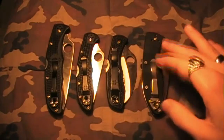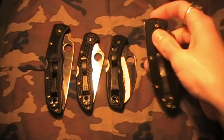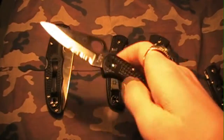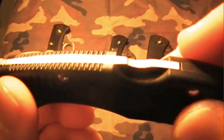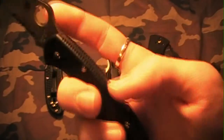So if you like the Spyderco design, give or take, and you want maybe a liner lock, it's more what you're familiar with, then go with the Tenacious. And as I was saying earlier, also a characteristic of Spydercos, most of them are lockbacks. The little detent here, the little Boyd dent, as they call it, it just kind of offers a little bit because you can easily find it and your thumb digs into it and it's just easy.